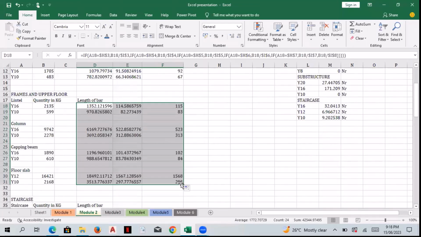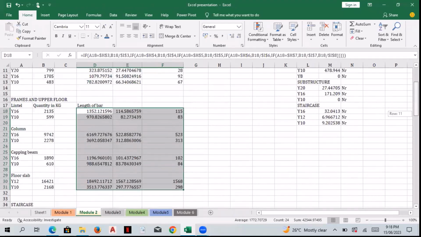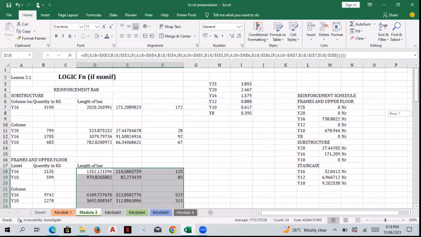It automatically computes the figure for me because the spacing here is uniform. So I can just drop down and it automatically calculates for me. So I think we are through with this lesson here.